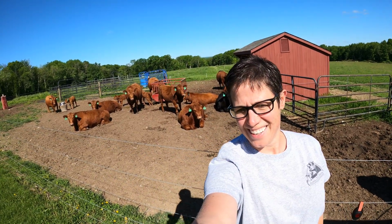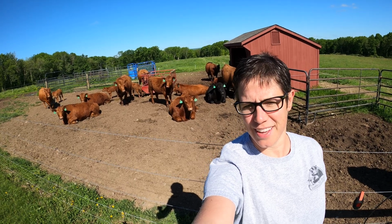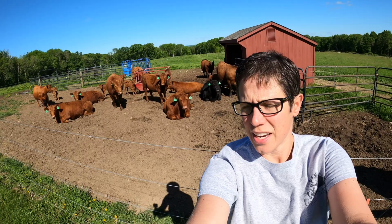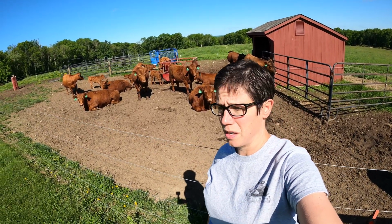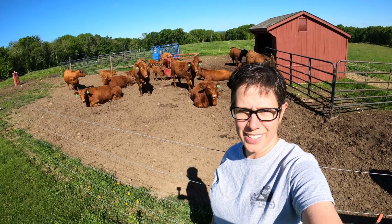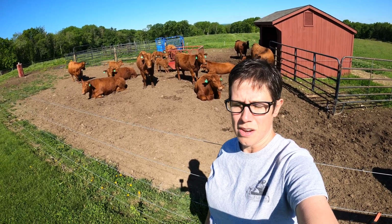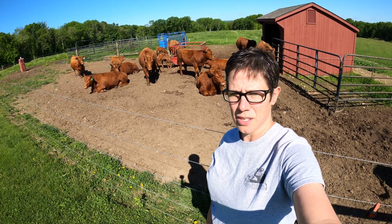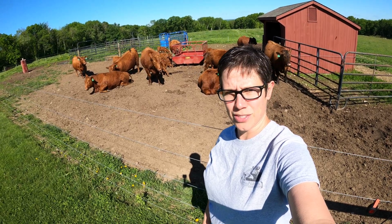Good morning. Most mornings the cows are already out in the pasture, and today they are in our sacrifice area. This is the area that they tend to come back to because that's where our water system is set up. So let's see if we can get the girls to go out for a walk, and I'll show you a morning move with them, and then address some high density tall grass grazing. So let's go for it.